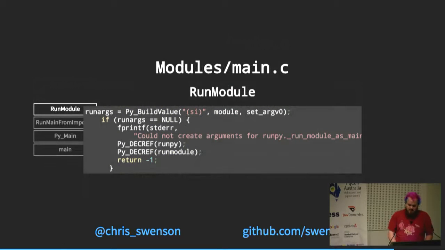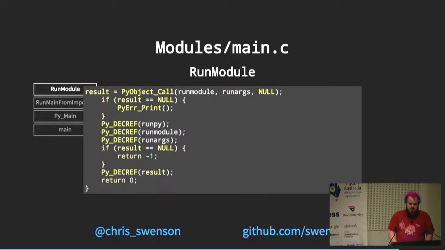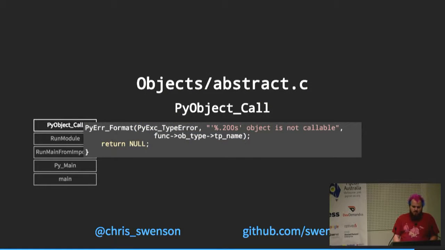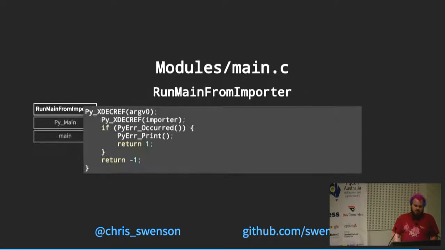And then it has to set the argv thing. And once it's loaded that, the actual way it calls is it calls PyObject call. PyObject call just takes the thing that you just passed in, and right there you can see that as part of the compilation process, it creates a little C function that it points to, and then it literally just calls that. Then it has some handling around it to check for recursive calls and stuff like that, so it can print out better error messages if you crash your stack. So backing back out, decrementing all your reference counters and checking for errors and things like that.